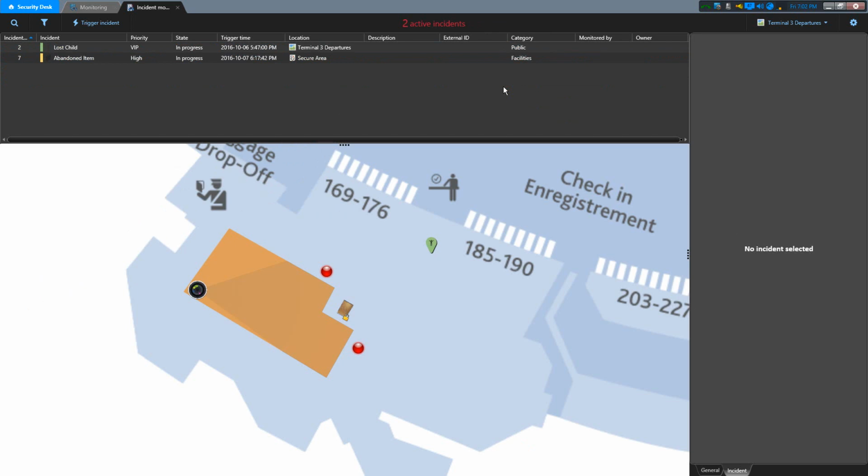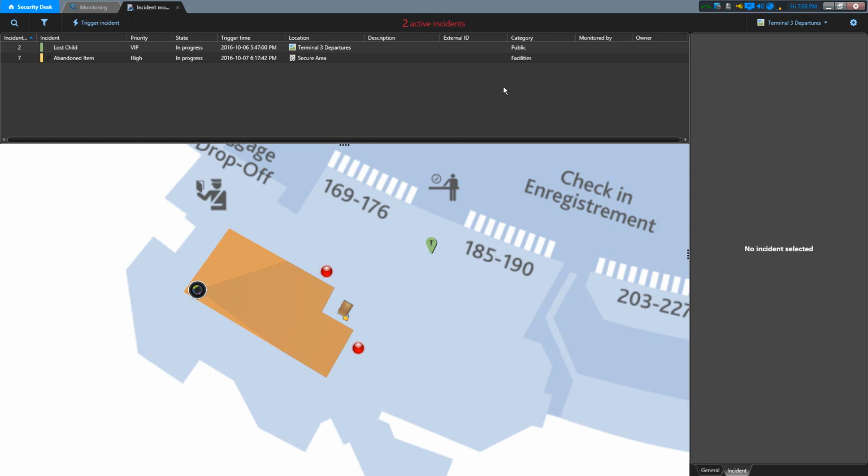Alright, so I've cleaned up my incident monitoring task a little bit here, and I want to show you a couple of examples of just a regular kind of flow of creating an incident and managing it from within Mission Control, and what you can expect to see from there. And we're also going to take a look at it from a supervisor perspective. We're going to take a look at a third example that really emphasizes the situational awareness you get from using Mission Control.